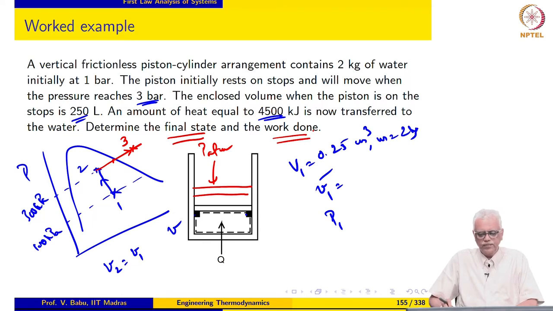So again, when you solve problems like this or do an analysis of problems like this, you must always remember the way in which we developed the material. For a two-phase mixture, first identify the two properties whose values are known. Once you identify them, we locate the state. Once we locate the state, we can then evaluate any other property whose value is required. So that is the sequence that we follow.